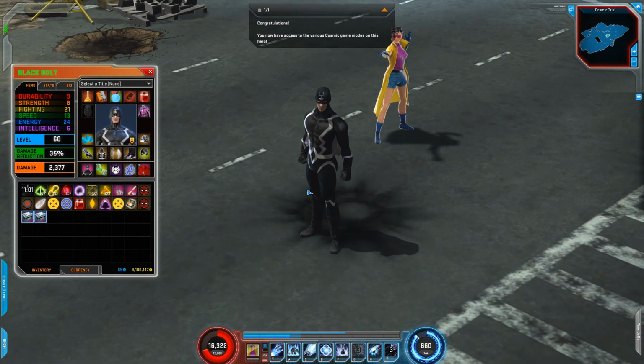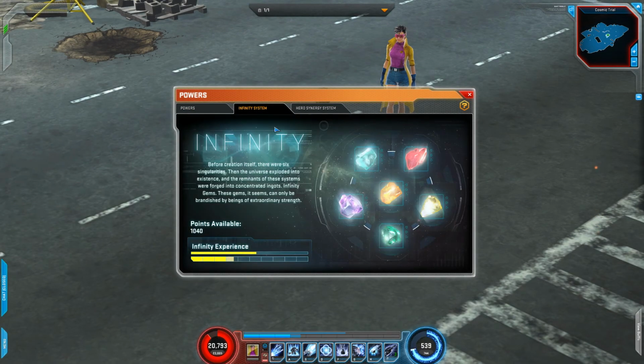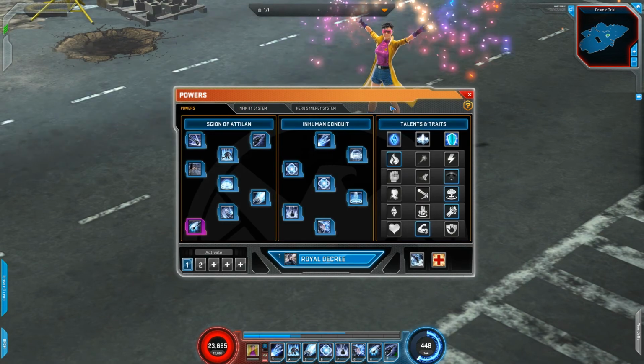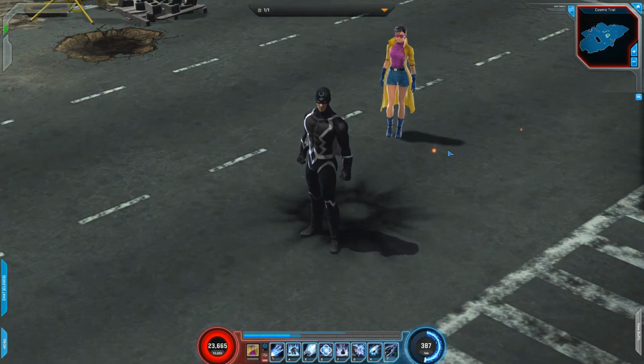Alright, there you go. These are the items I use. 3 uniques, 2 cosmic items. Now look at the affinity points, excuse me. Again, none were used, and just to prove it to you guys, none were used at all for this particular build. So once again, this is my cosmic trial for Black Bolt. Now we go on to the build guide.